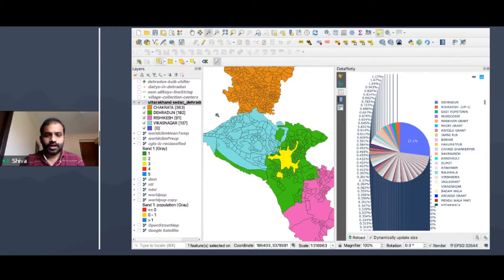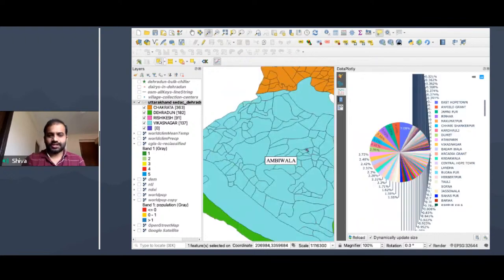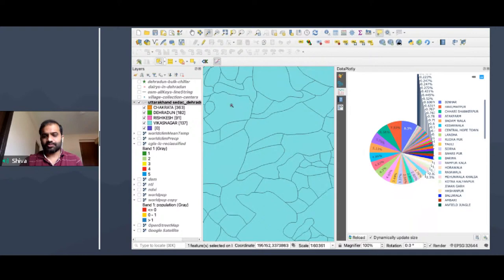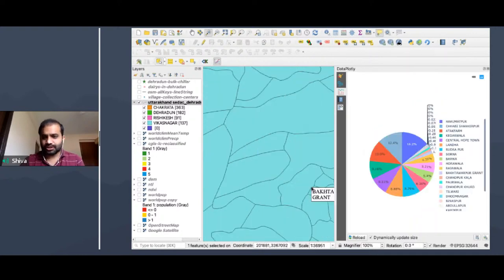Now, if I zoom in here, because I am only interested in this area, suppose, so automatically the pie is redistributed. Further, I can zoom in into some 4 or 5 villages. So among this area, if you want to see which village has the maximum contribution, you can directly see. So this area has 10, this has 9, right?